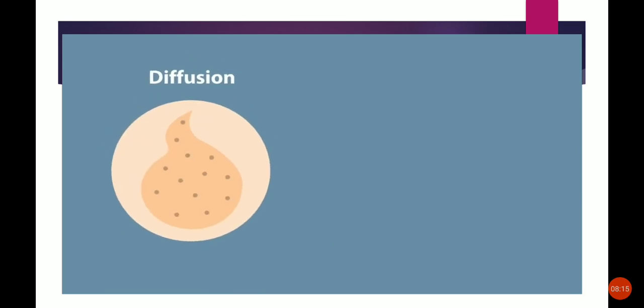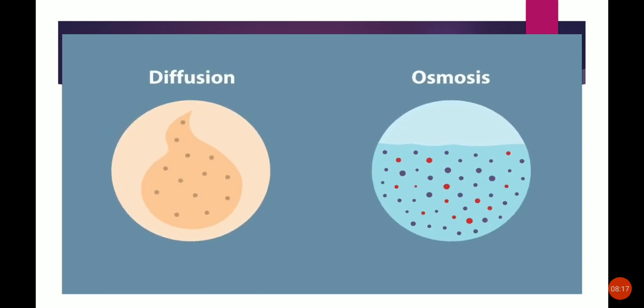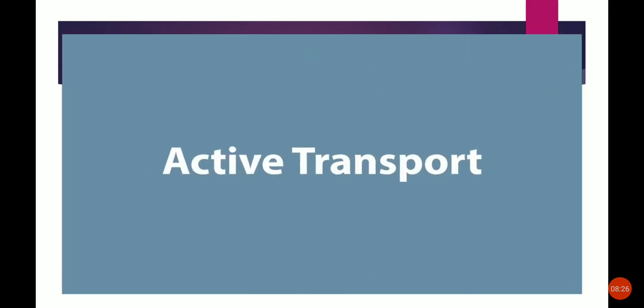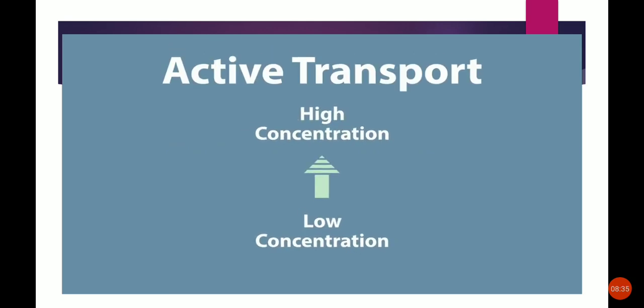In the first part of this video, we looked at diffusion for the movement of gases and osmosis for the movement of water. They were things that could easily move from a high concentration to a low concentration. That makes sense. So what is active transport for? Well, the clue is in the name, active. Work has to be done. Active transport moves molecules from a low concentration to a high concentration against the concentration gradient. This is the opposite of diffusion and osmosis. And because it is not the natural direction, energy is required to make it work.